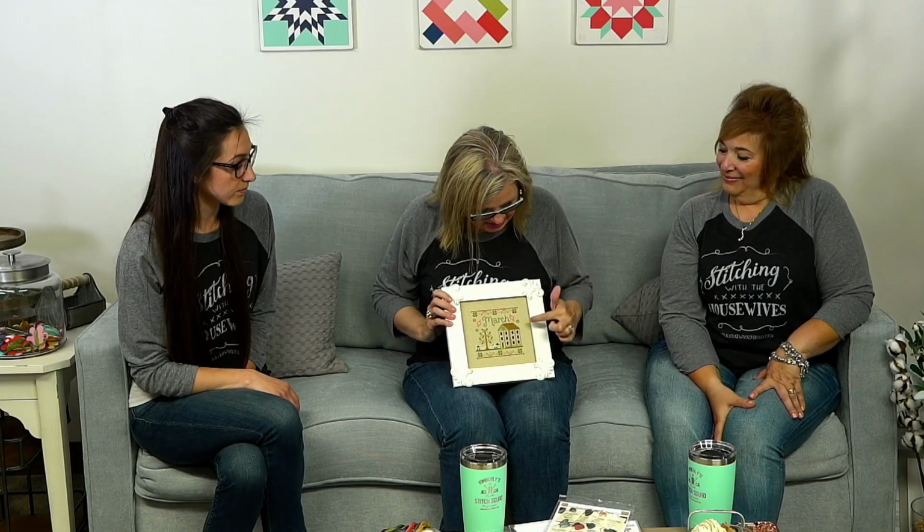And I stitch on 14 count lamb's wool, however you say that. And this is the look, and I just like it. We've gotten some comments that it's a little bit stiff. I actually like that, because if it's thin, I feel like you can't find the holes as much. If I was going to go to a store and touch stuff and decide, I would rather have something stiff than soft, which I think is what y'all agree with. But I use Aida 14 count lamb's wool.